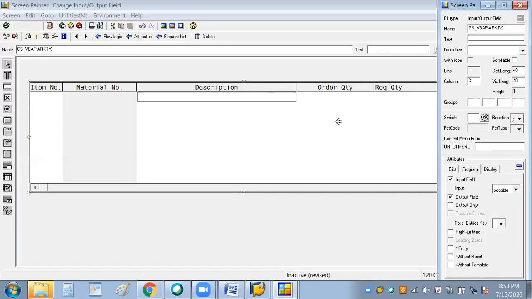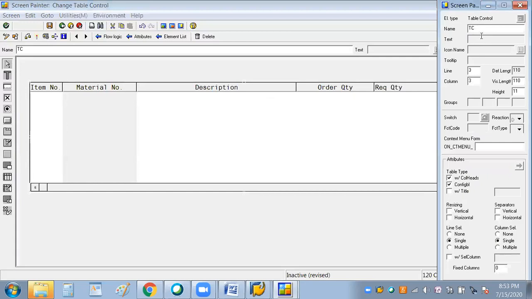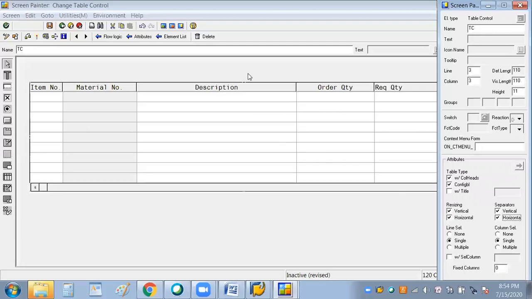Other than that, in table control, I need vertical scrolling and horizontal scrolling. Double click on this table control. We gave TC as the name for the table control. Here we have vertical resizing and horizontal resizing. Now it is a plain page. If you want to make a separator, then vertical lines and horizontal lines, so you'll get it like this.